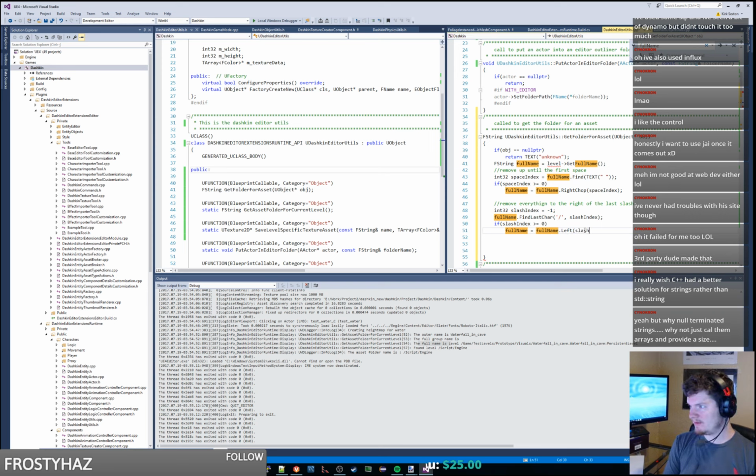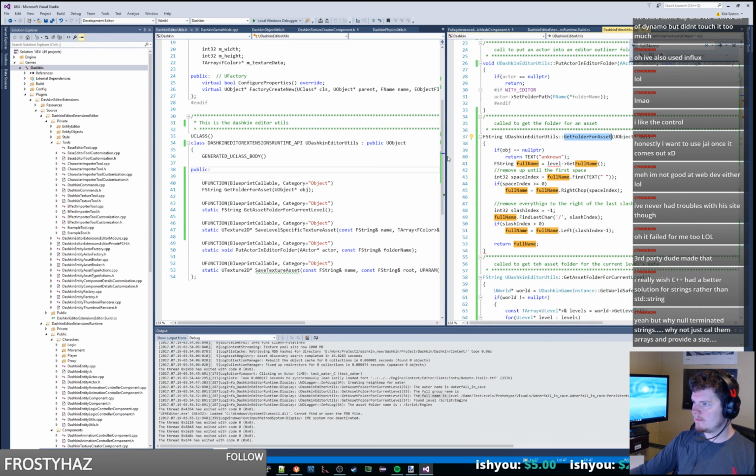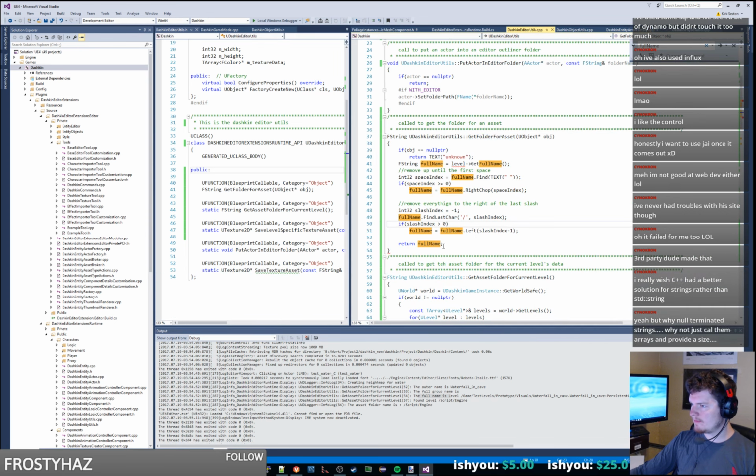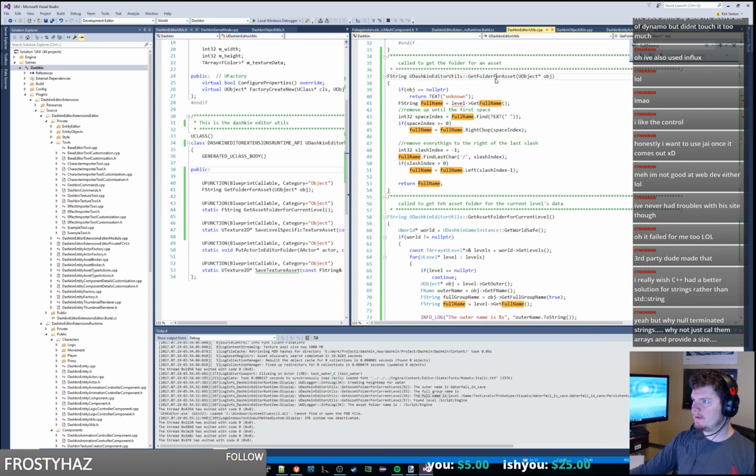So I guess it's the count, so it's slash index minus 1. What a bunch of garbage.